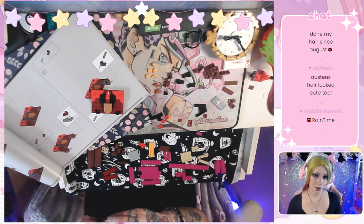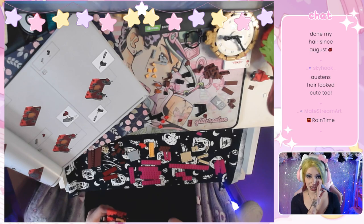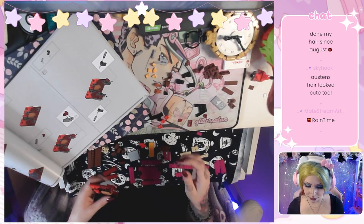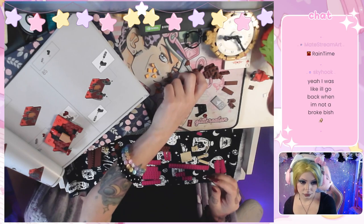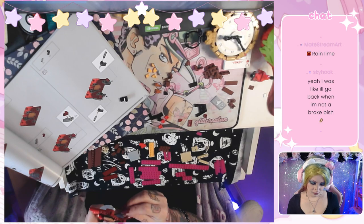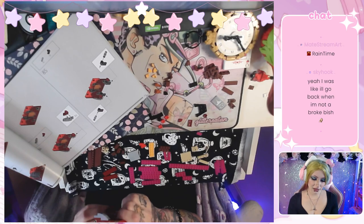How often do you get it done? It's been a while since I've had my hair done. But that's mostly because I can't afford it. Usually I would do it like once every 6 weeks or so. Austin's hair looked good. We dyed it right before she came over. I was like, I'll go back when I'm not a broke bitch. Yeah. Same. Literally. I love my girl and I miss getting my hair done and I hate how it looks with the roots grown out, but I cannot afford it.